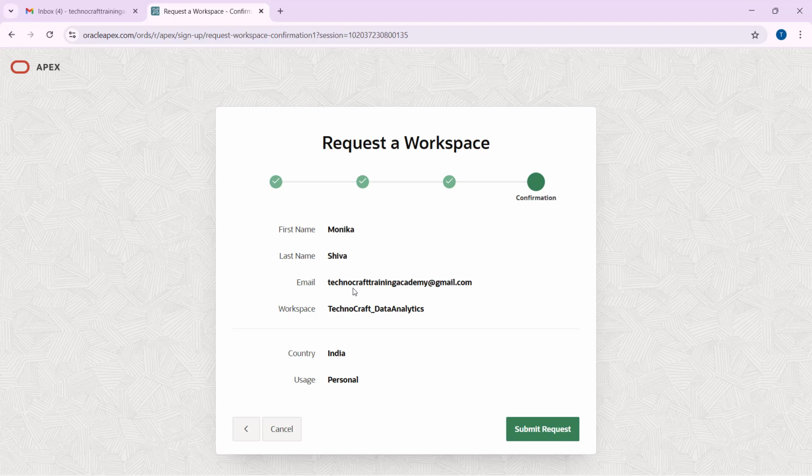Please make sure your email address is correct. Then country, India, personal, and workspace name. We need to remember our workspace name, because next time whenever we are going to query something, we need this workspace name. It's Technocraft Data Analytics. Everything is correct, so I'm going to submit the request here.